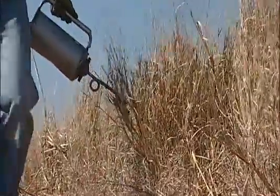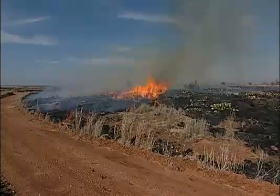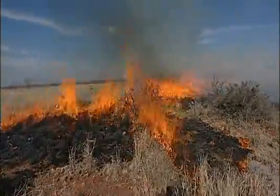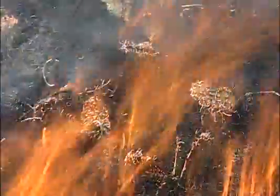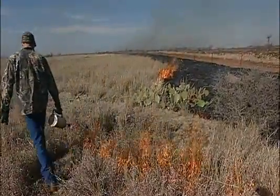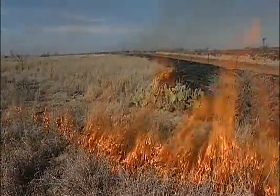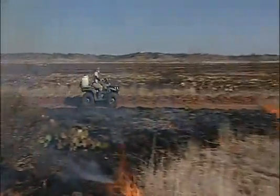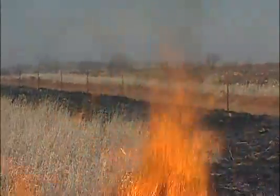We're trying to devise a more quail-friendly approach to prickly pear management. The basis of that is still going to be prescribed burning, but we're going to be burning in every month of the year to see what our vegetation response is — cool season fires as well as warm season fires. And we want to note not only how much prickly pear control we get, but what is the impact on things like western ragweed, doveweed, and some of those annual and perennial forbs that are really important to quail.